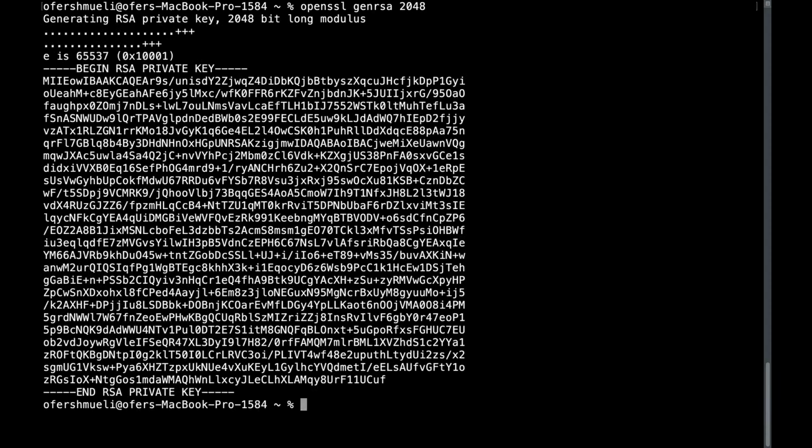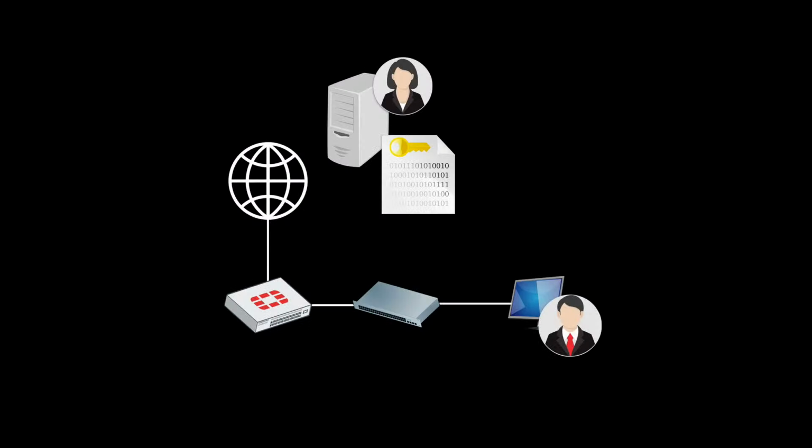So if we go back to OpenSSL, let's just write down OpenSSL genrsa. RSA is one of the algorithms of asymmetric encryption, and we'll use a 2048-bit key. And that's our private key. We can actually generate the public key from the private key that we have just generated, but that's the private key that Eve has actually generated, and as we said, it should be kept secret. And there we have it.